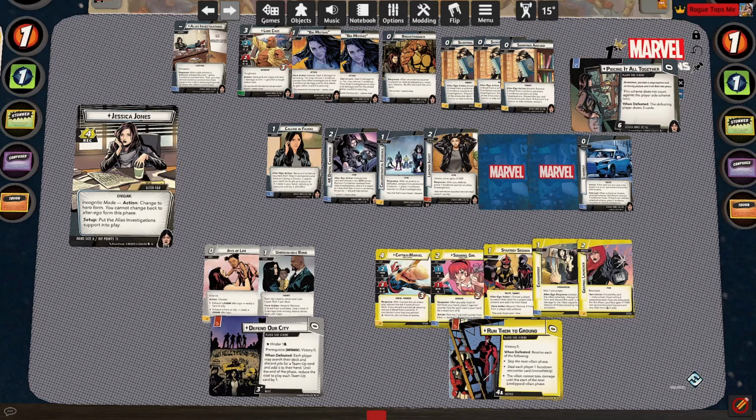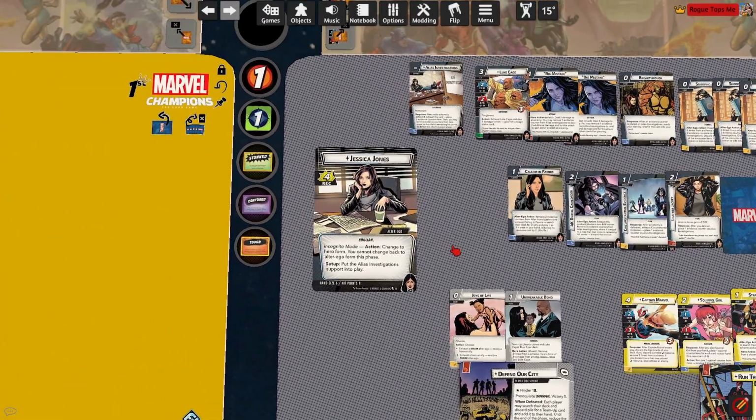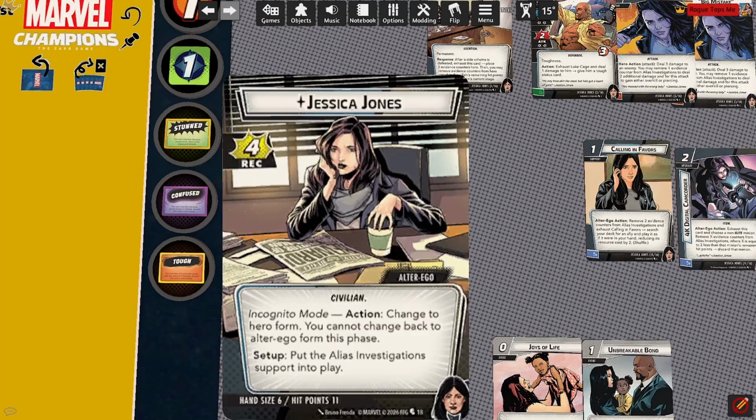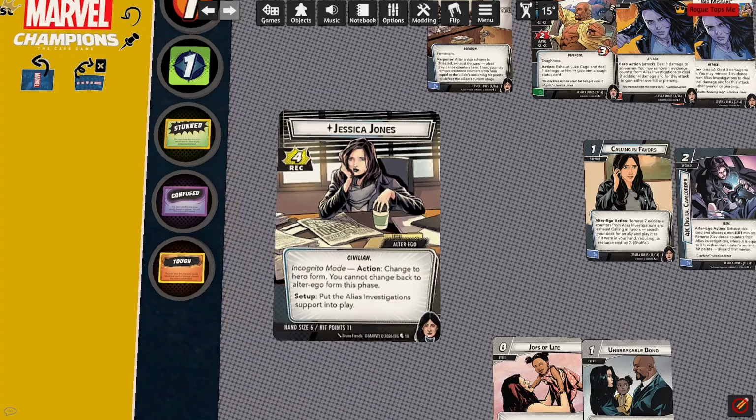Let's start with her identity card here. We'll start on her alter ego side, Jessica Jones. What are we working with here? We got a 6 hand size hero with 11 hit points and 4 recovery. Oh my goodness, this is actually pretty good. For just base stats, this is pretty good. Above average hit points and above average recovery. Pretty good. But what else does she got?